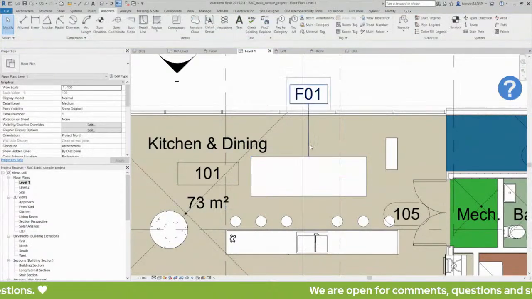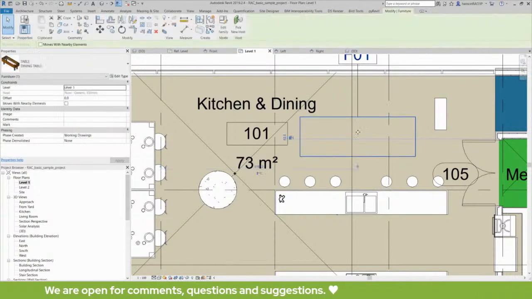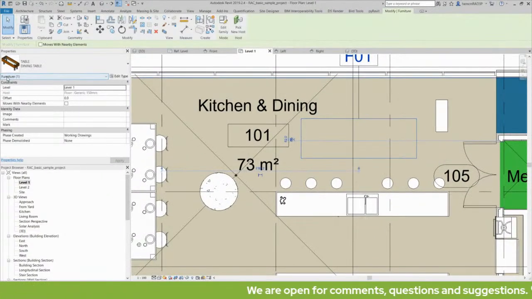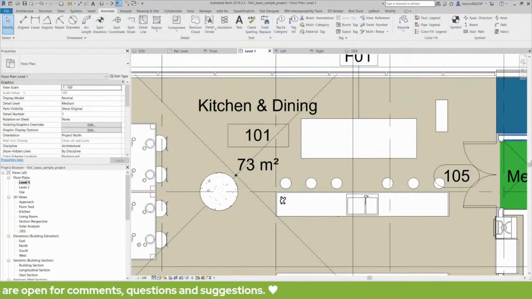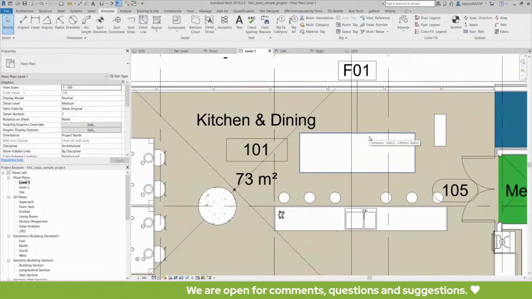So just to check if you're on the right families, once you select the family, you will see it is the furniture. So if it is a furniture, then the correct annotation is the furniture tags. So it depends on, maybe you have the comment tags or whatever tags you have is the question.